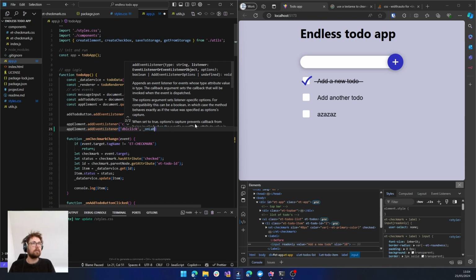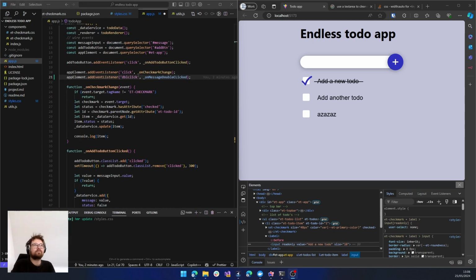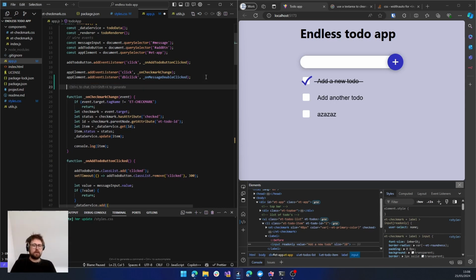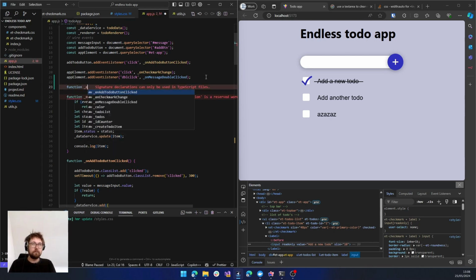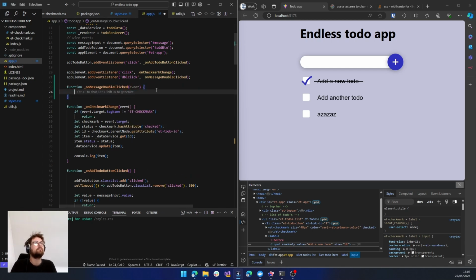No, on message double clicked. So we can now create the on message double clicked function. There we go. Takes in an event. I'm not exactly sure about this name though. Well, we'll figure it out.